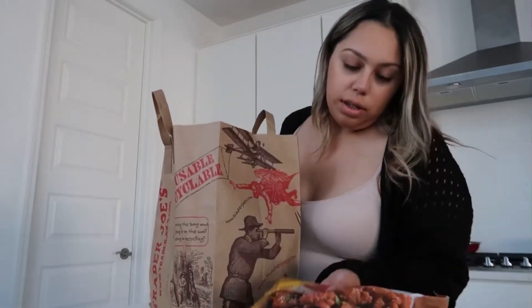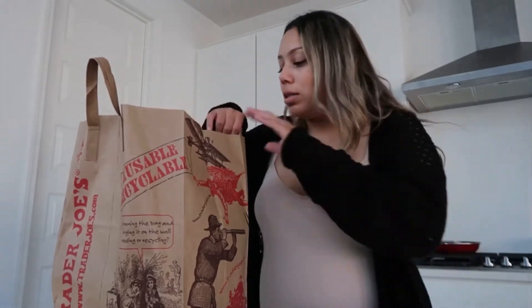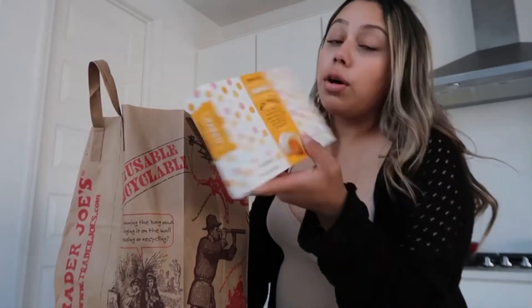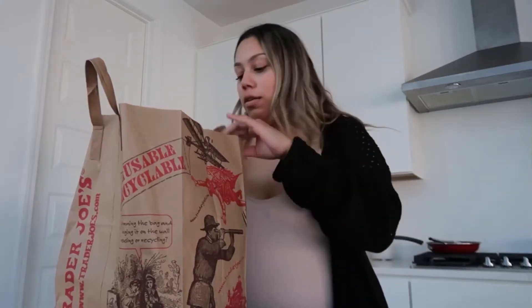I got these - I really wanted like orange chicken. I actually ended up having that at Panda, but I got these. Abby said these were very good. It's the Mandarin orange chicken baked and served. Very excited to eat that one of these days. And then I got these mini mochi - mango, which sounds so good.